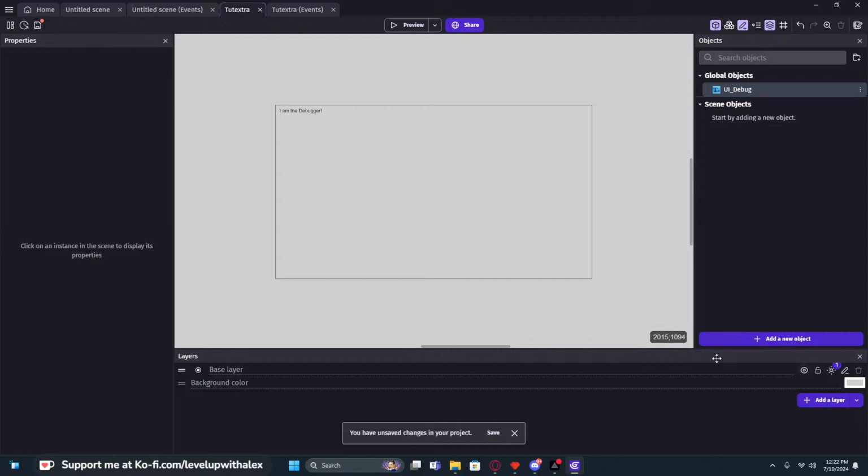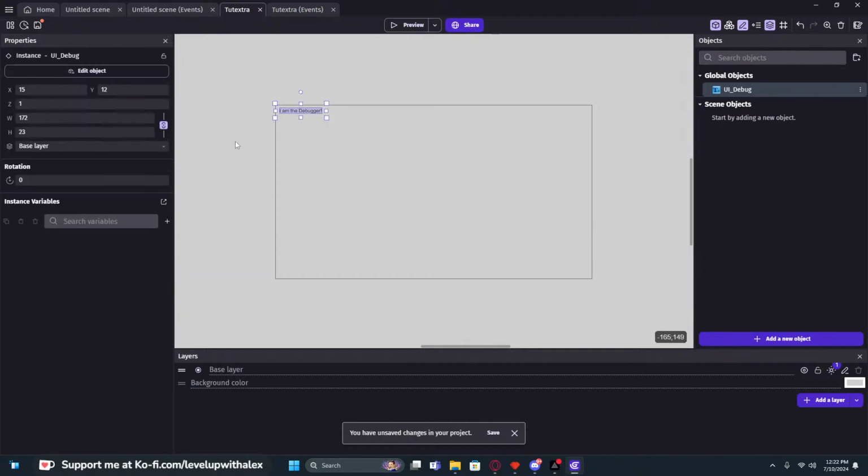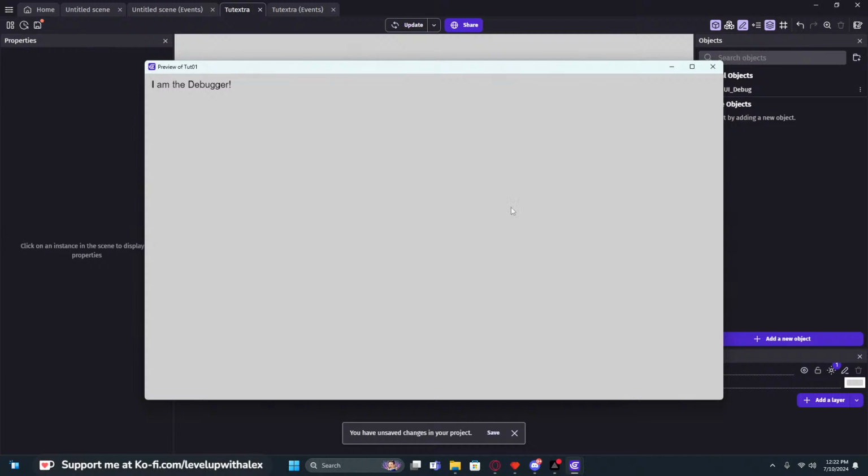We can bring this back in. We need to create a new user interface layer, right? Because we need a user interface for our UI, but there's no objects on here. There's no programming, so effectively it's a blank scene again. If I pressed preview from here, it would just load this section, not the previous part of our game.